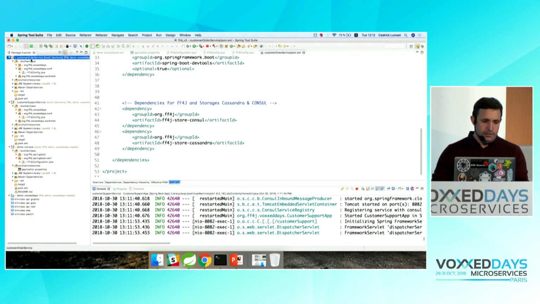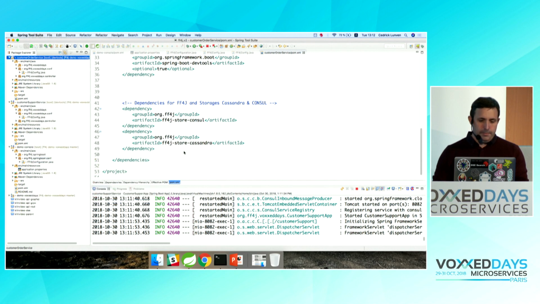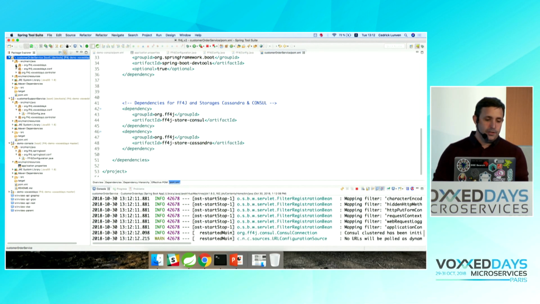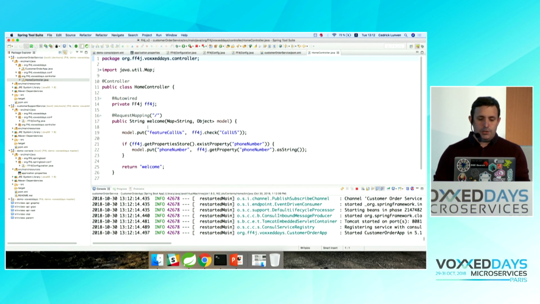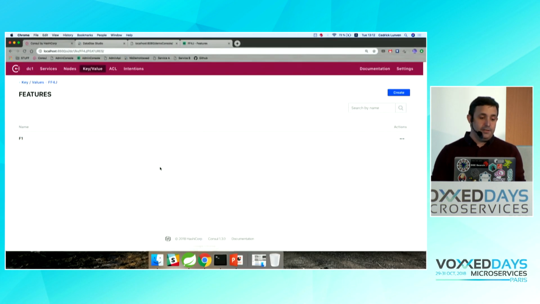So now I can also start this one. And those services actually need one feature. If you look at the controller, it expects to find something called callus, and it will try to invoke callus. But we didn't define callus.